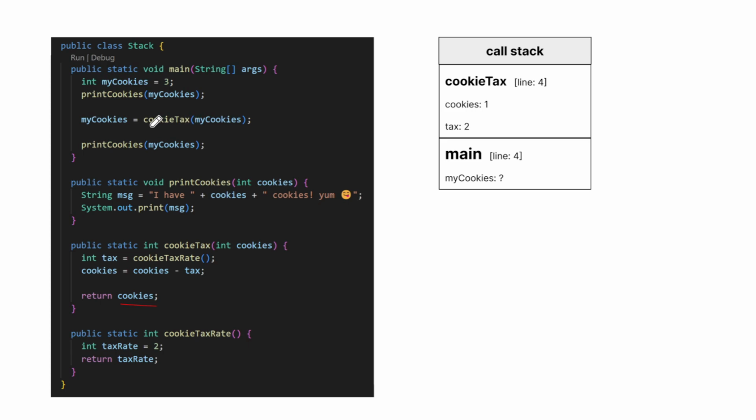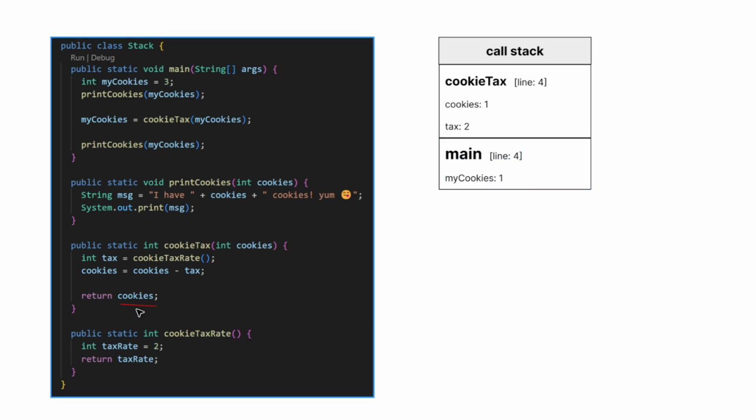So it seems like this value that we are returning is going to be the new value of my cookies. So we're returning cookies. So cookies is being copied into my cookies. So my cookies gets a value of 1.